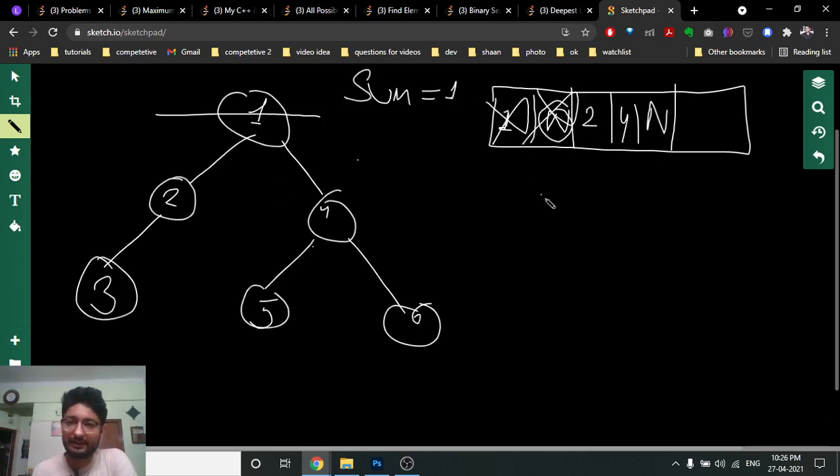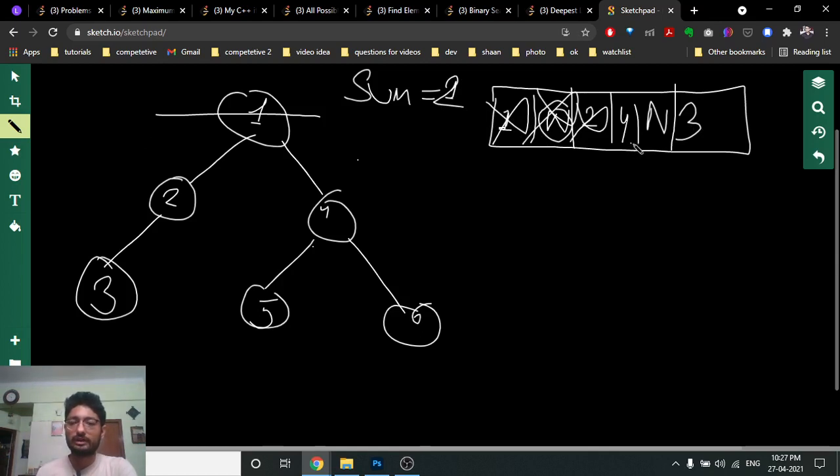Next you will pop out this element, then you will go to 2. Then you will check whether the left side element of 2 exists. Yes, so put that into the queue and pop out the current element, and before popping out, add it to the sum. The sum becomes now 2, because the sum will become 0 after you have encountered null, because the level has completed.